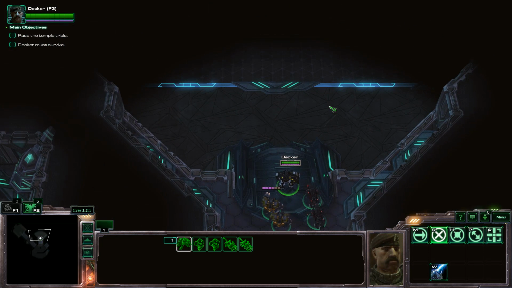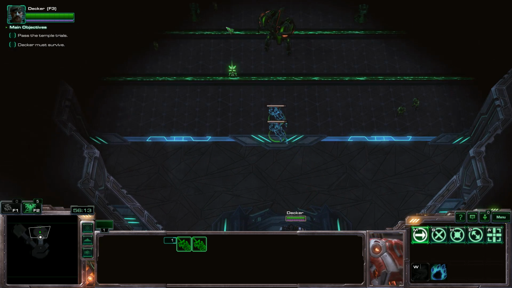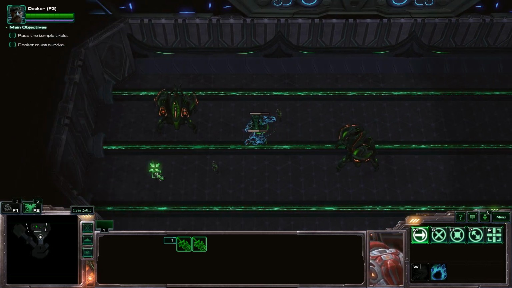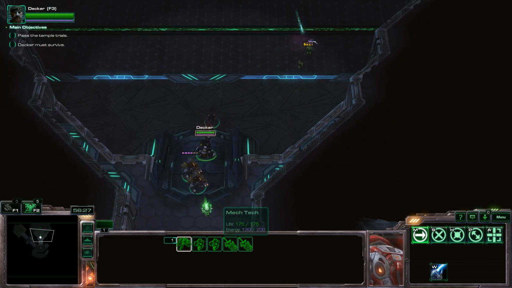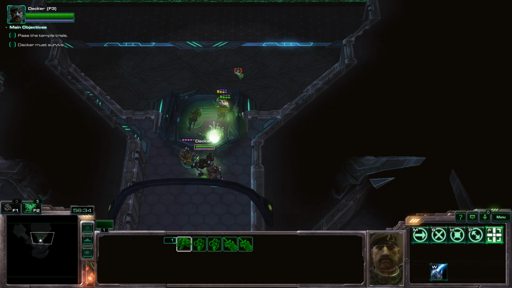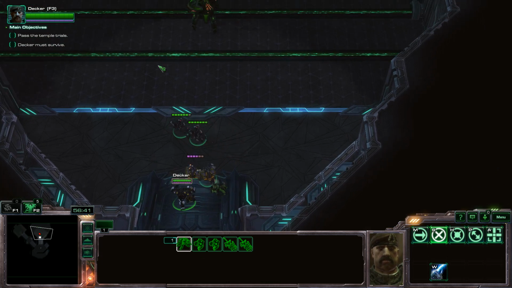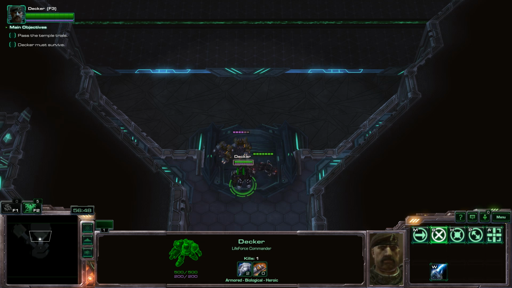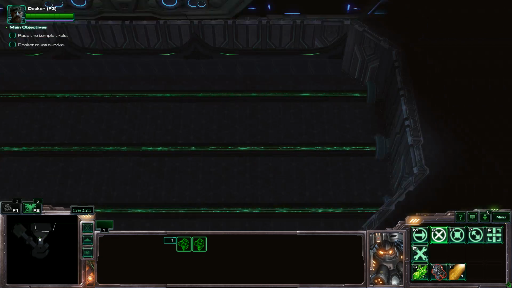I assume there's enemies down here. Indeed there are. Let's cloak, move on in. One of these. Oh, good God. Let's just grab a few at a time. We gotta just do this a few at a time. It looked like Decker just got some health back, randomly, so that's good. Or, you know what? No, he can't be repaired. I'm not really clear on that.